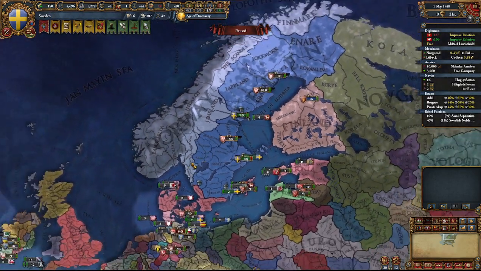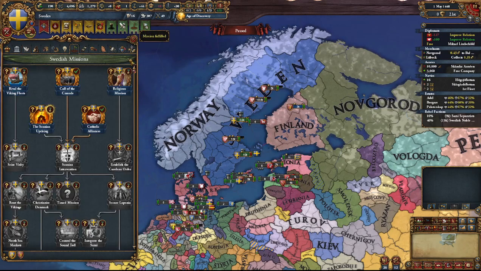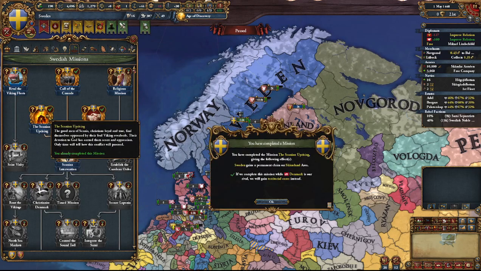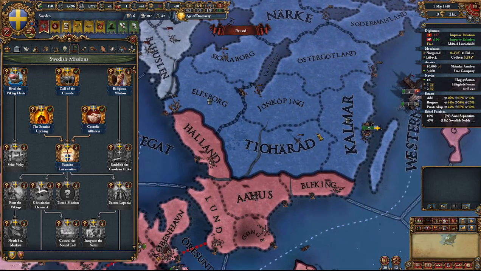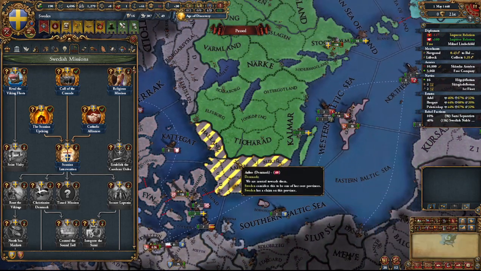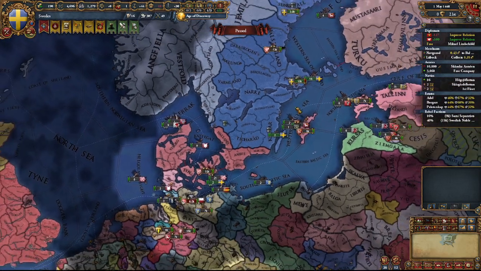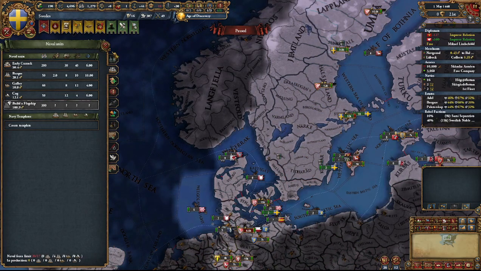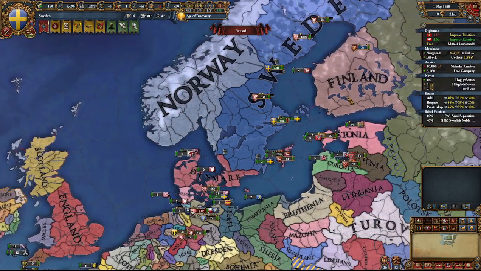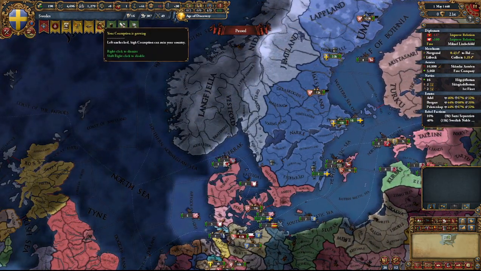I'm going to go ahead and rival Denmark. So we can go ahead and take this mission now, which will give us cores on these lands down here instead of just claims. Denmark does have a huge fleet though, so they're going to be a little more difficult to deal with. Once our subject builds up a fleet, it'll be a little bit better off, but not much.